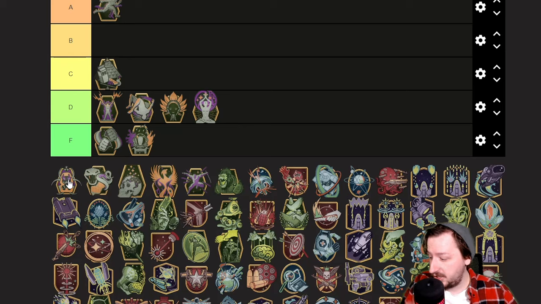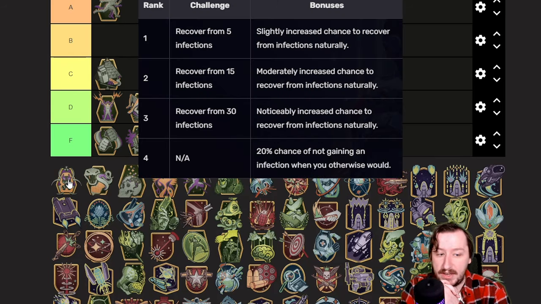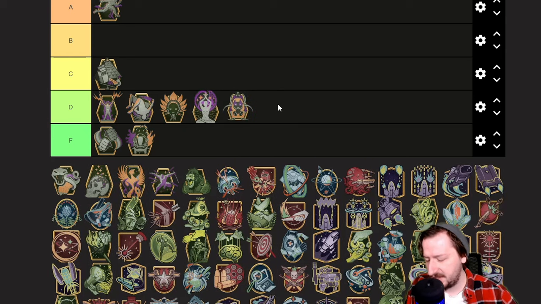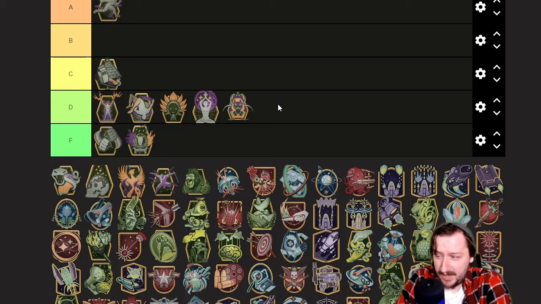Then we have decontamination. Decontamination makes it so that you are more likely to recover from infections. So if you do get a status effect, it can heal over time. That's basically it. This one is also pretty bad. This one's also going to be another D tier. It is just not a perk that's worth getting a lot of the time.